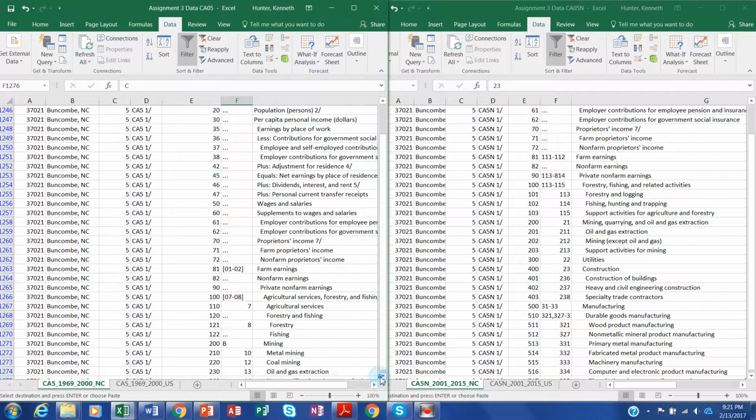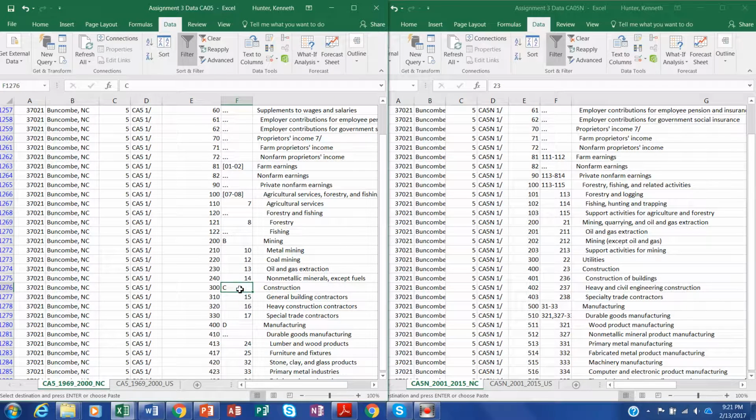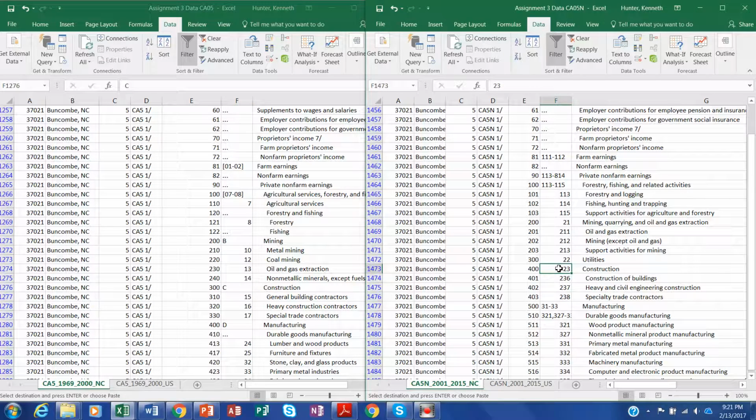So for example, we go down a little further, we can find that in column F of CA05 you have alpha C for construction, and that corresponds to number 23 in column F in the CA05N report. And again, you would take those lines, you would look at them and compare them. You have the descriptions here written in text, and you take that information and you start building your set. Because if you know that it's perhaps 23, you can actually do some sorting using the filter feature.